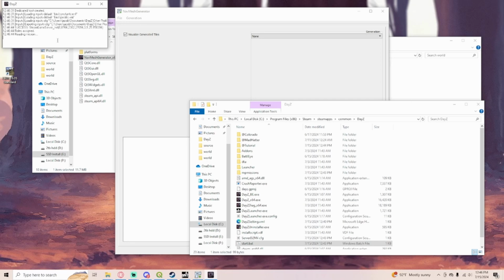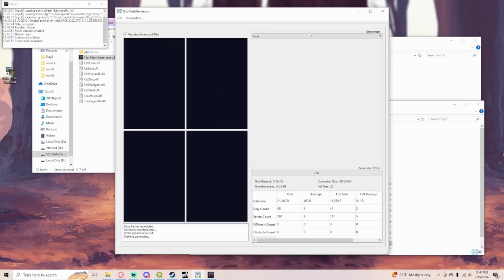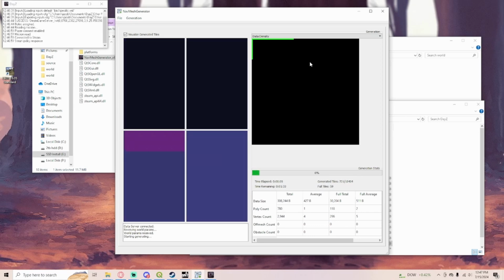Alright, so it's done. Alright, so see how it says connected to Steam. So now you can go to generation, connect to data server, press OK. You're connected, start generating. Now press generate all. Let's do this just so I can see. Wait for this to get done, and I'll see you guys in a second.